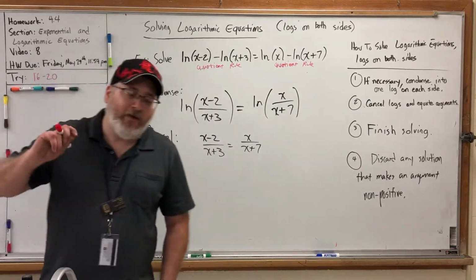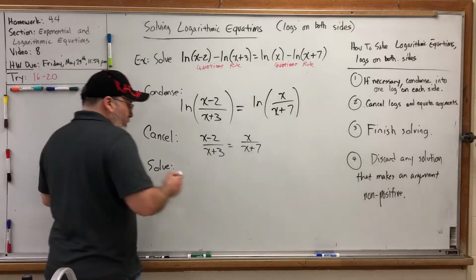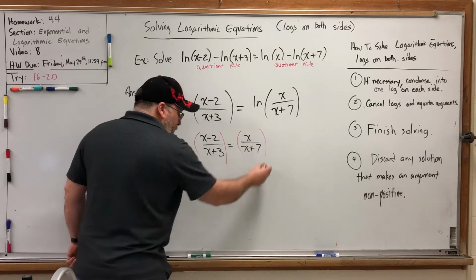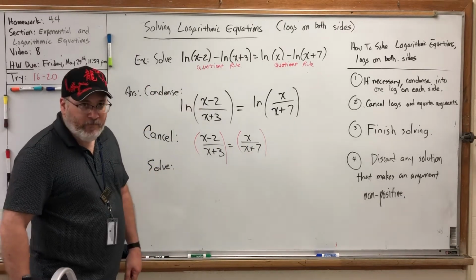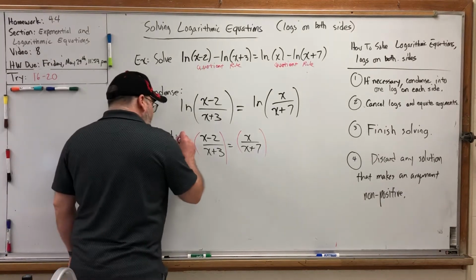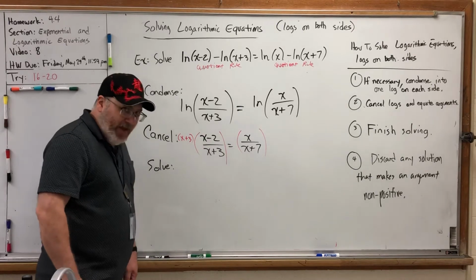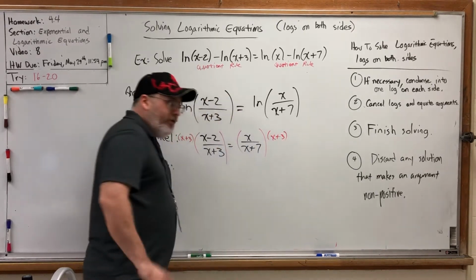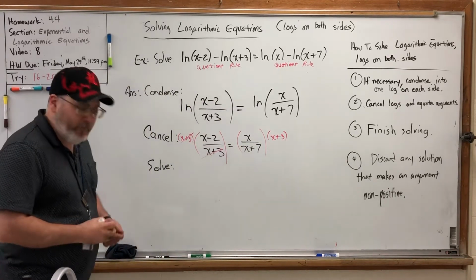By not thinking of them as fractions, but as division problems. For example, if I wanted to get rid of the fraction on the left, I will have to do the opposite of dividing by x plus 3. And the opposite of dividing by x plus 3 is multiplying by x plus 3. But if I do it on the left, I do it on the right. Stay calm, stay focused, let it come into view.